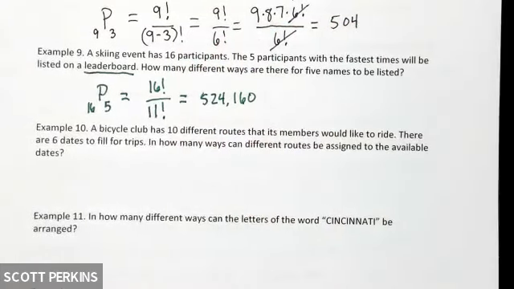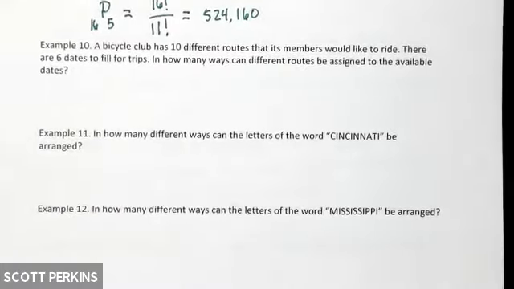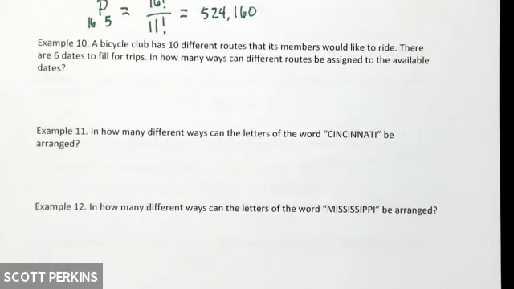Do you have agreement on that? Is that what you guys got? Okay, if you can't get that, let me know when we're doing the next problem, and we'll run through your calculator again. Okay, we just got a couple more, we got one more of these and then one alteration to make. So example 10, same thing.